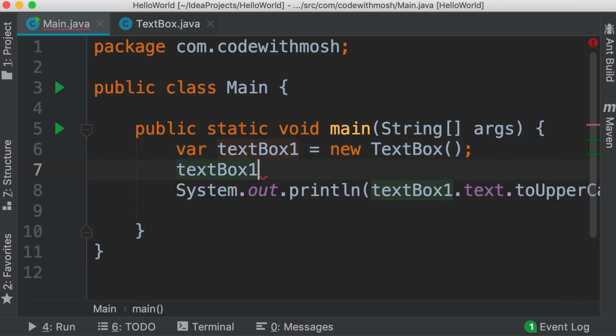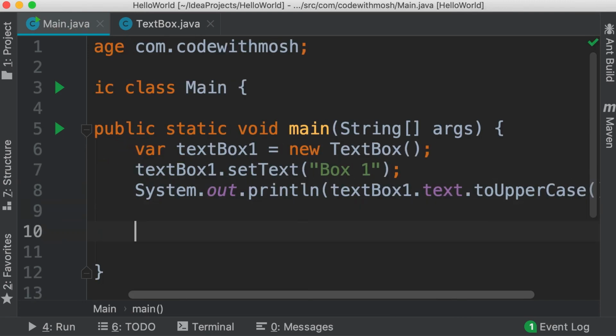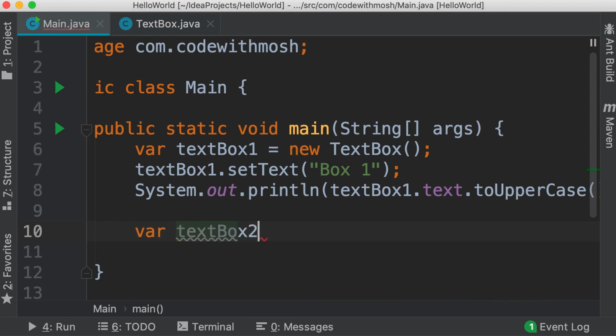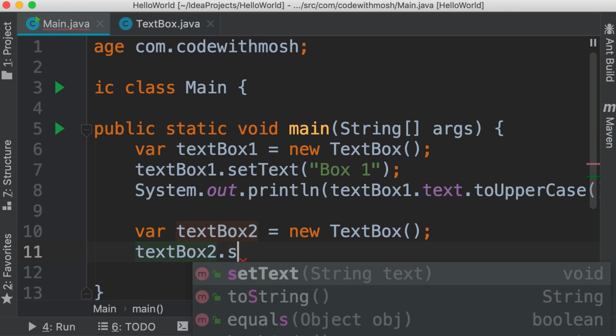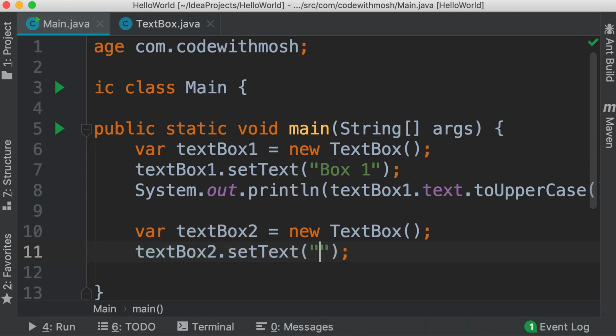Now one more time, let's set the text in this text box. So we call text box 1.setText. Let's say box 1. Now similarly, I'm going to create another text box object. So var text box 2. We set this to a new instance of the text box class. But here we're going to give this text box a different value. So text box 2 dot set text to box 2.